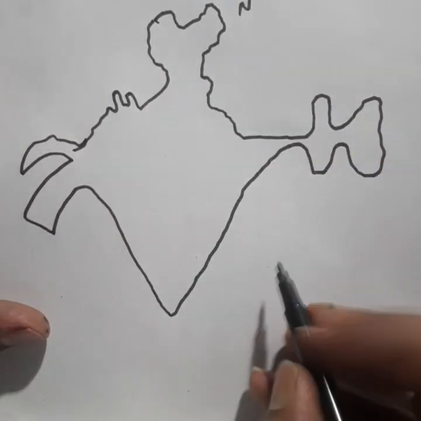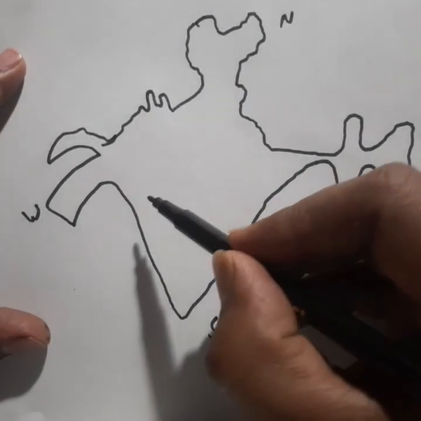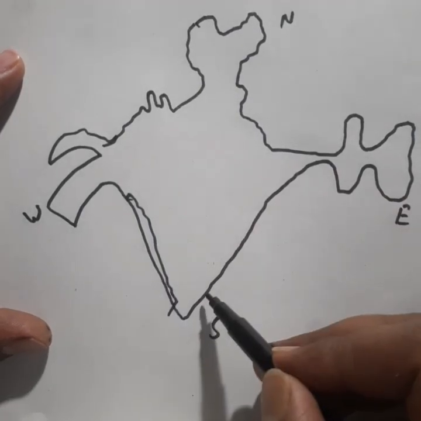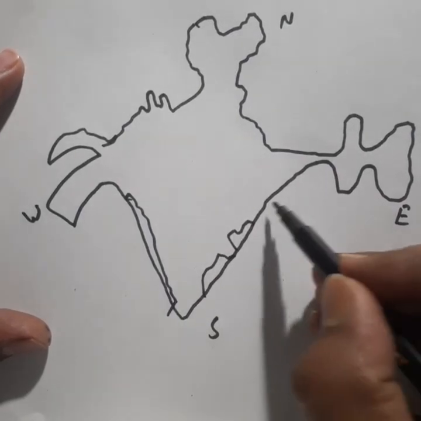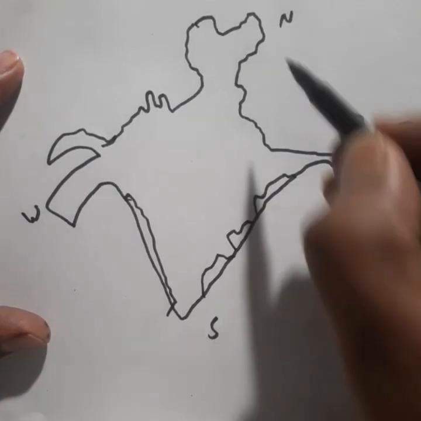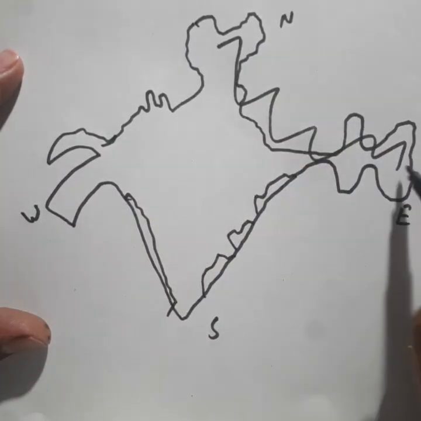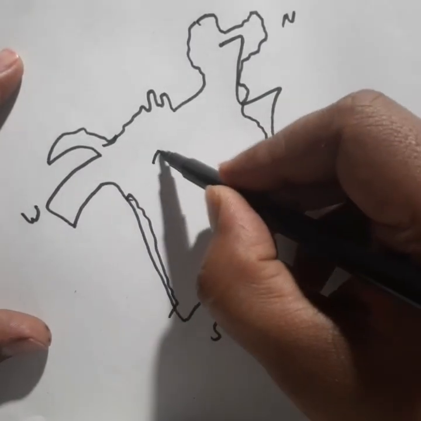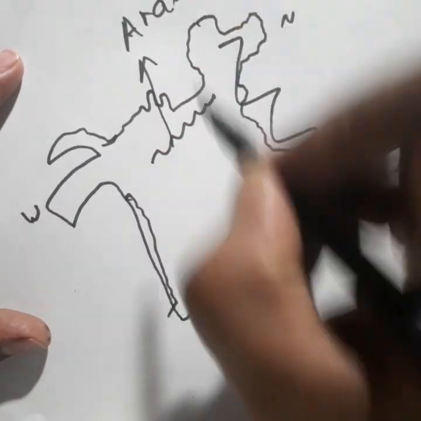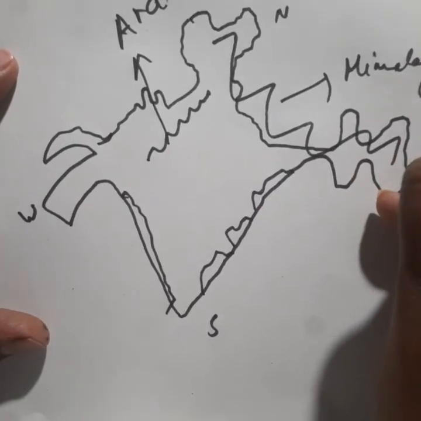This is the northern direction, this is the southern, this is the east direction, and this is the western direction, right? Here we have, as we mentioned earlier, the Western Ghats and the Eastern Ghats. As I told you, it is divided into 2-3 parts, it is not regular, right? And here are the Himalayan mountain ranges, directly from Jammu and Kashmir up to the northeastern regions. Here we have the Aravalli mountain ranges. Aravalli, right? These are the Himalayan mountain ranges, right?